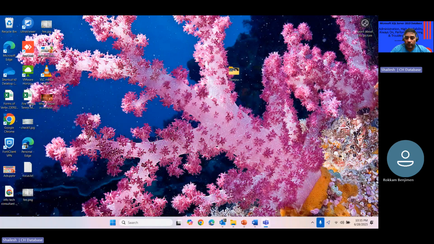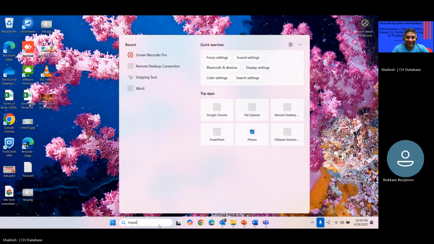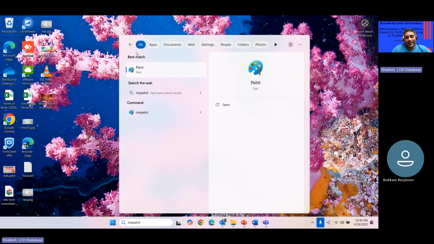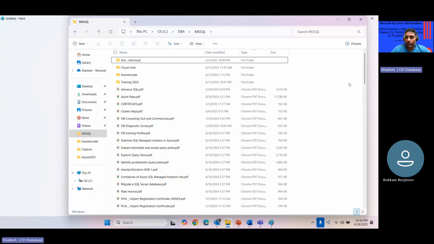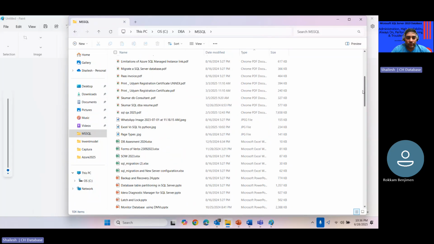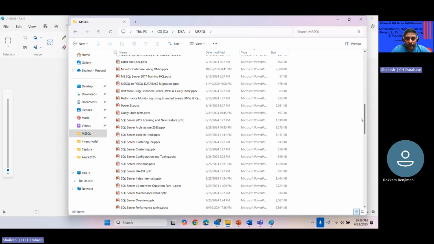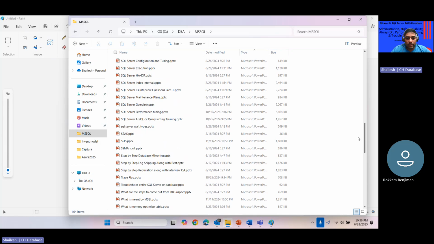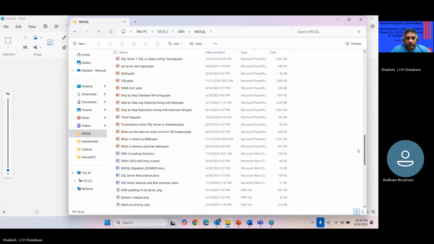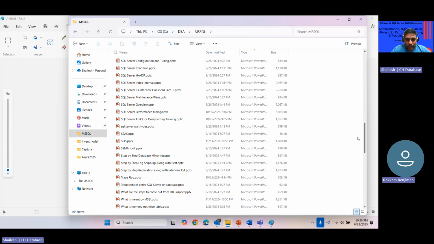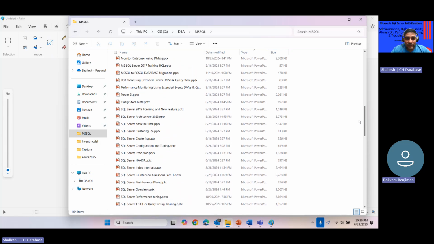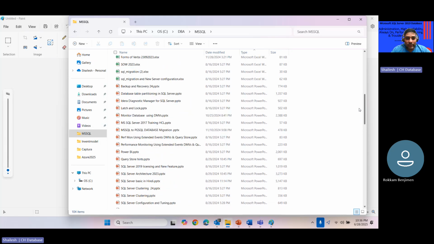Brown, purple, whatever. Leave it. So we have MS Paint. I have done these settings many times. Wait, I can show you, we have one video, one shared document. Error. Basically, I'm not providing training, so I'm not able to remember where I kept that document. I have to check too many documents here.